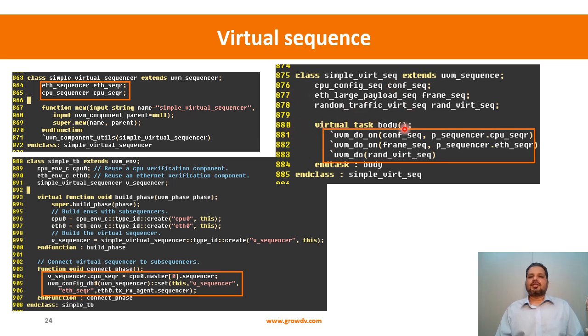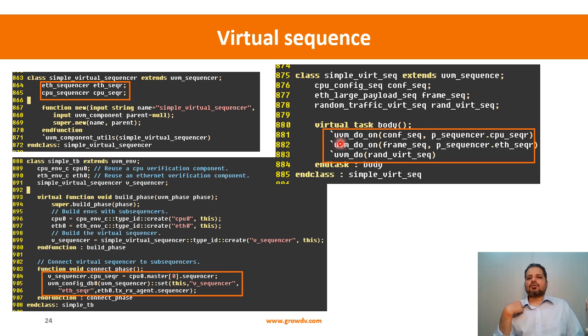Then what we can do is use these macros. As we have been seeing, wherever we have a multi-step process, for example with respect to a sequence, what do we have to do? We have to construct that particular sequence using the factory, then randomize it, and then call start, right? That's what we need to do with the sequence. Even when you randomize, you have to check the result. So all that code is very repetitive.